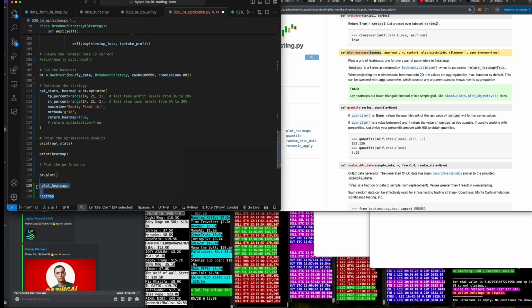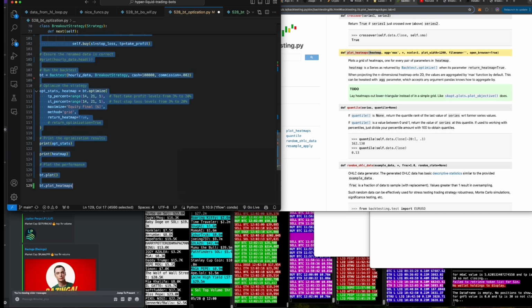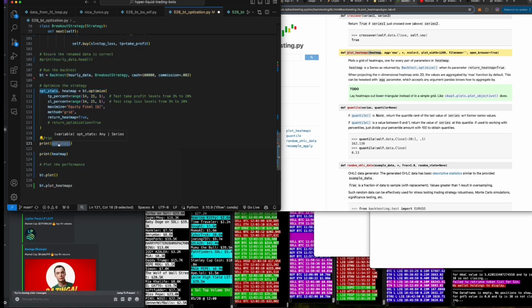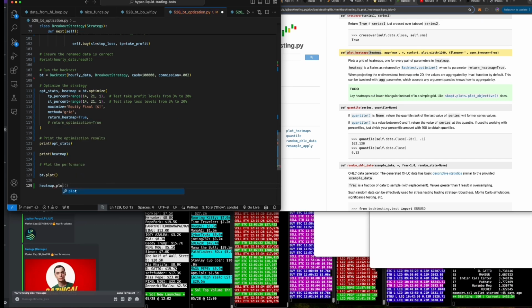Either option B. So I'm going to say plot. Well, bt.plot heat maps. Is that a thing? Or maybe it's opt. Maybe it's heatmap.plot heatmap. That would make more sense. Maybe that's not a thing either.